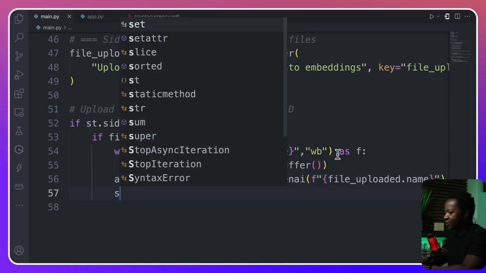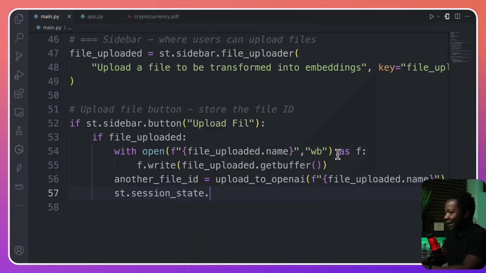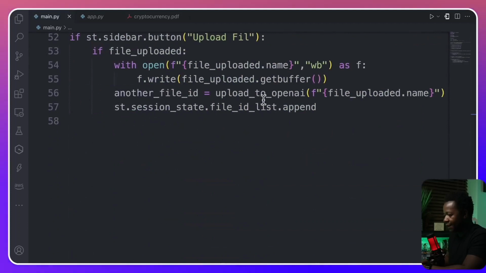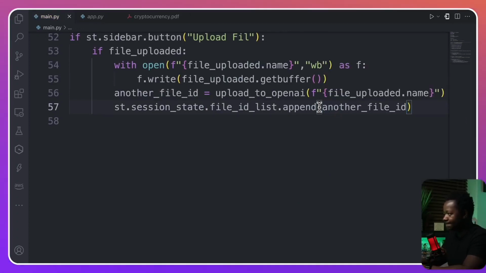And let's make sure that we take care of the session, so the session state file ID list. Let's say file_id_list; that doesn't give me IntelliSense, that's okay. And I'm going to append, let's see, file ID list. Make sure I have that file ID list. So it should be file ID. Okay, there we go. And we're going to append our other file ID as such.